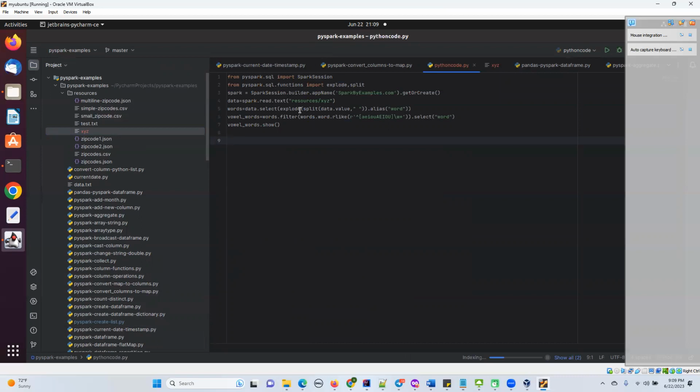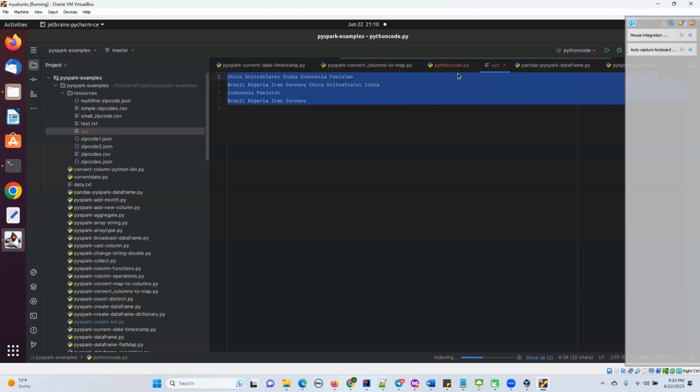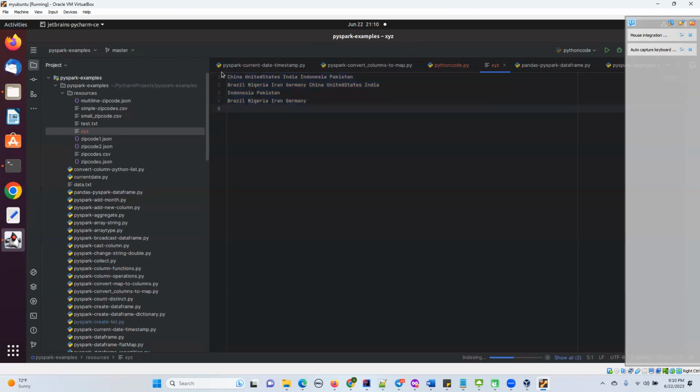Explode is basically splitting the entire data into multiple rows. When you read this file with spark.read.text, it will read a single column data frame. So don't be confused there, because when you read a text file as a data frame, the entire data will go into a single column as a single column data frame.